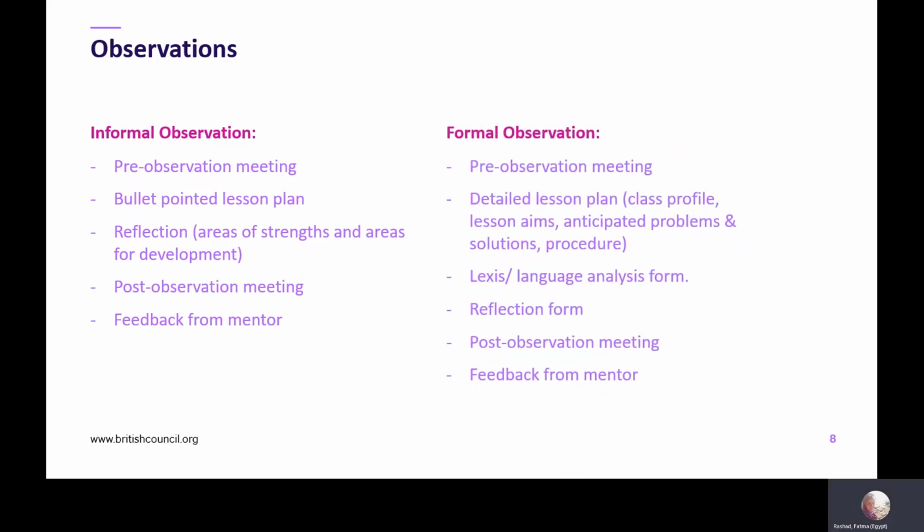With the formal observation, again, you have a pre-observation meeting. You write a detailed lesson plan. This is similar to what you did on the CELTA. So it includes a class profile, lesson aims, anticipated problems and solutions, and the lesson procedure. Also, you complete a Lexis or a language analysis sheet or form. So if you're teaching vocabulary or functional language, you would fill out a Lexis analysis form. If you're teaching grammar, you would fill out a language analysis form.